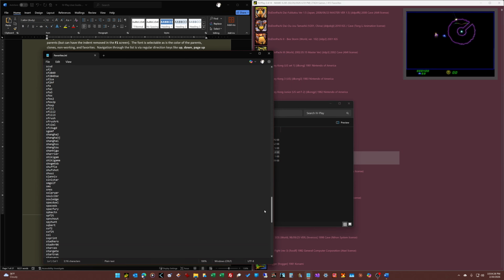And if the favorites audit ran across one that it didn't understand, it would flag it and put an asterisk in front of it and move it to the top of the favorites. So you could go in there and manually alter it and fix it. And then the next time the app runs, it'll reorganize it and re-alphabetize it. So you can see the soft list proxy favorites here are prepended with their machine name and then their short names underneath. So that's how that looks.